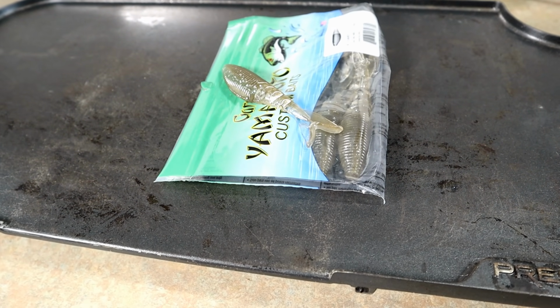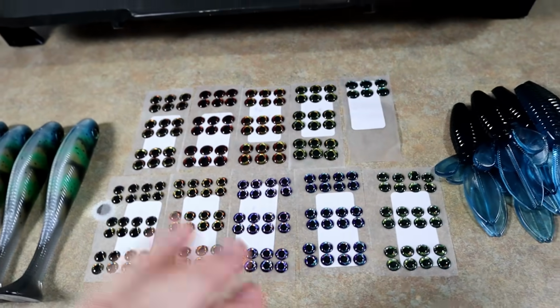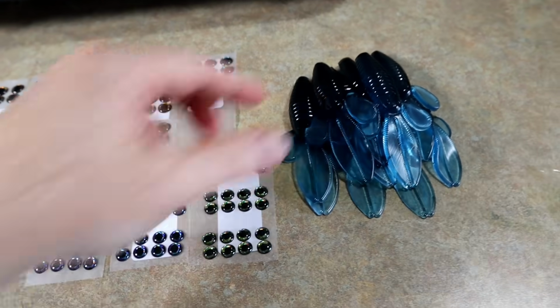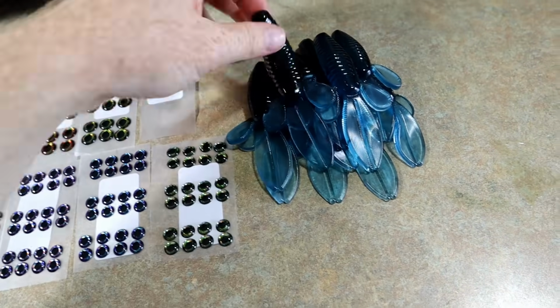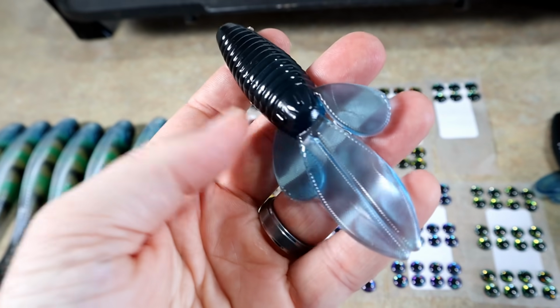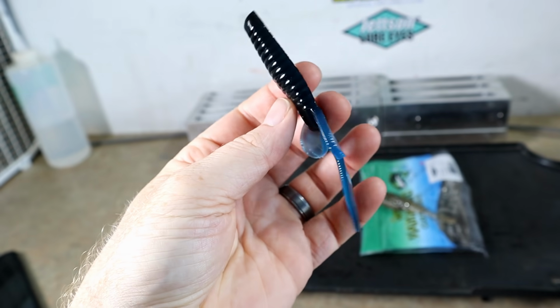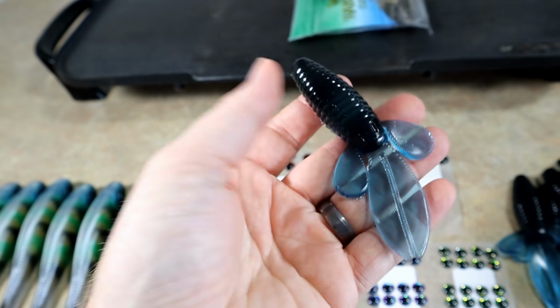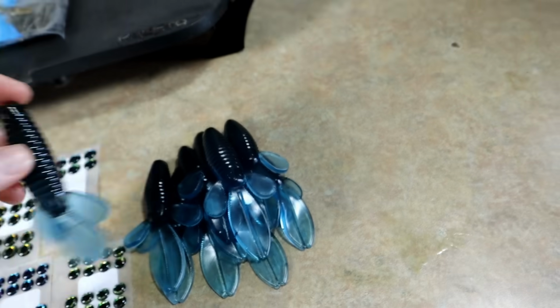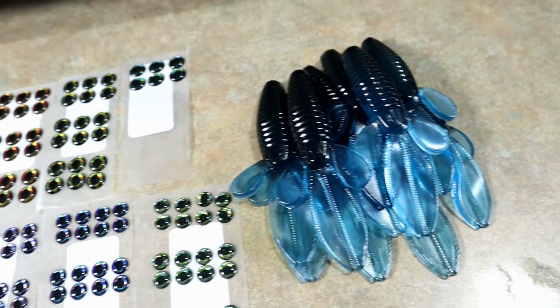So interesting stuff there. And real quick, before we get started, I want to show y'all a few exciting things in the eyeball and hand pouring world. Some recent work. I've been very sick the past week, so I haven't done a whole lot. These are really cool, these blueberry ginger ninjas. You can see it's blue, right? But the body's a little bit darker. That's just a black capsule filled in with blue, and then the tails are filled in with a light blue. So when you look at them, it's the classic black and blue, but just a little bit different.